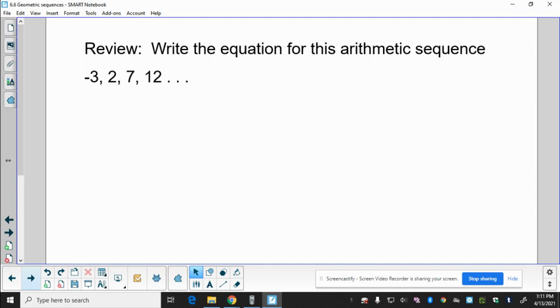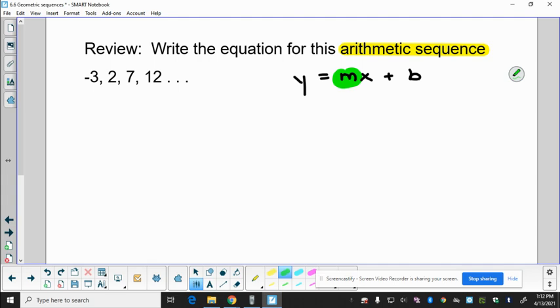Now let's see what else we have. Okay, so this is different. This is just review. Notice this says it's an arithmetic sequence. So the question is, do you remember how to do this? Well, let's go back in time a little bit. What we established was that if it's an arithmetic sequence, it's actually the equation of a line. So the number one thing I want to do is figure out what the slope is. Do you guys remember how to figure out the slope of this?